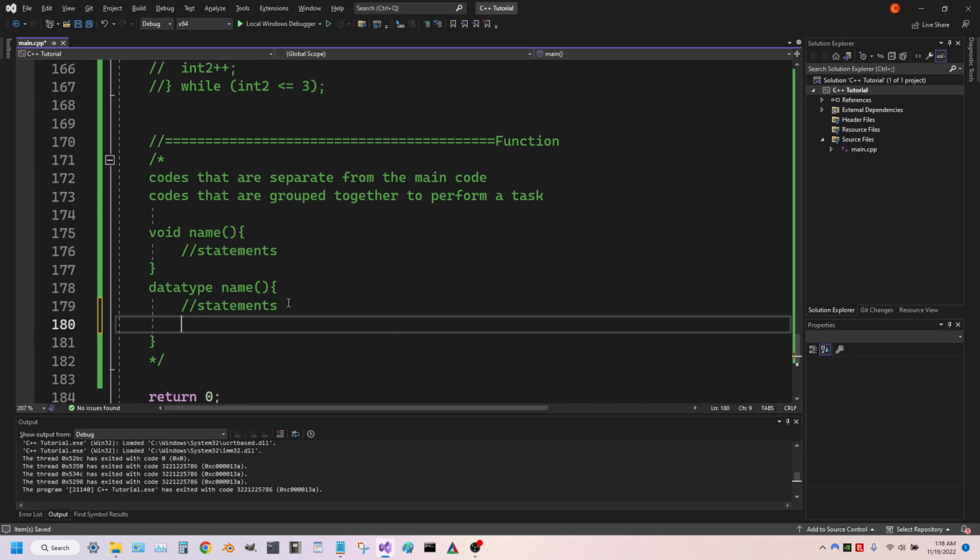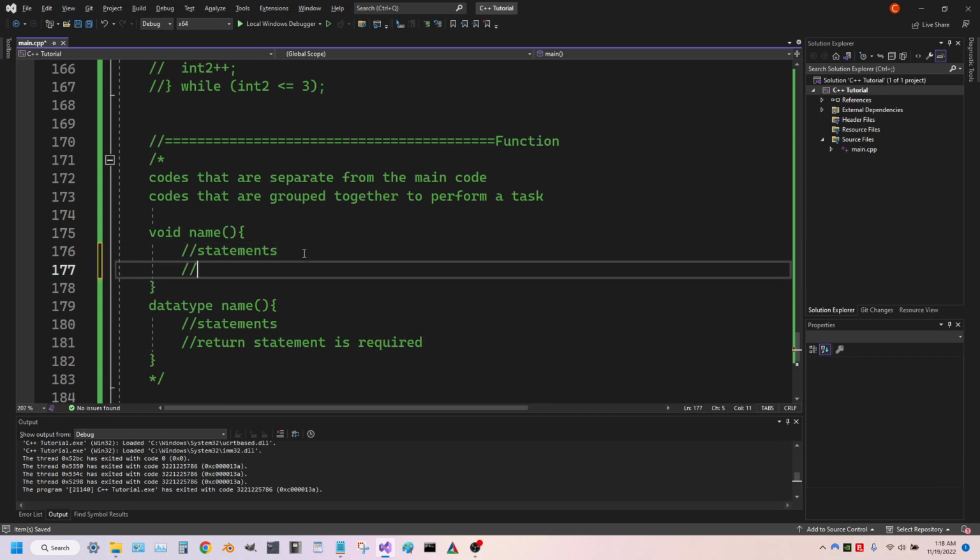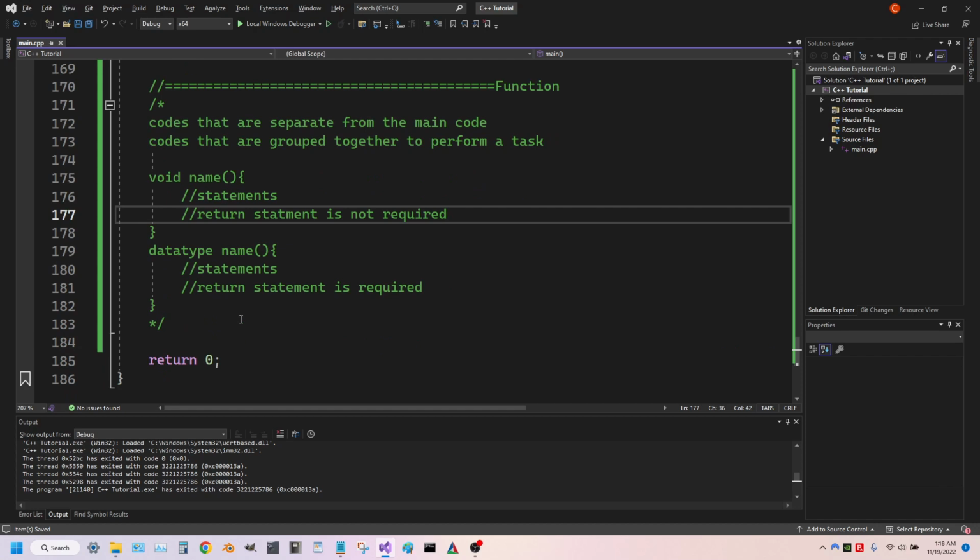But for data types, a return statement is required. And for the void, a return statement is not required. So that's the difference between a void and a data type function.